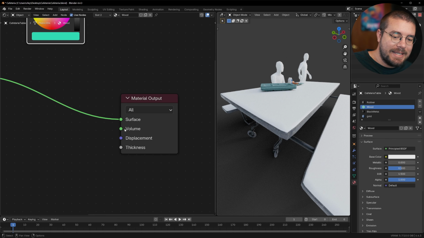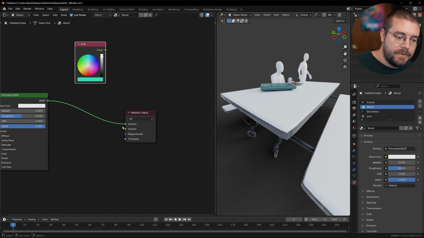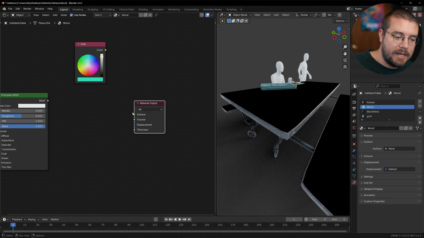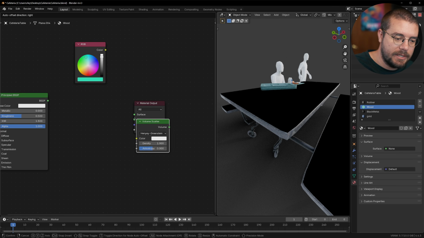Next thing we have is the volume. This is different than the surface. A volume is if you were creating material for like a cloud or a foggy environment. So if I unplug surface and into the volume, I don't know, let's put a volume scatter into that.